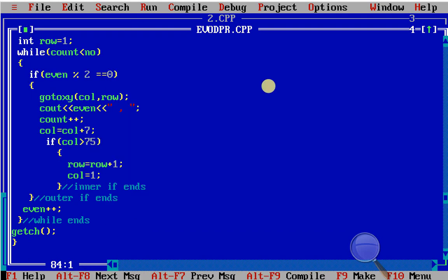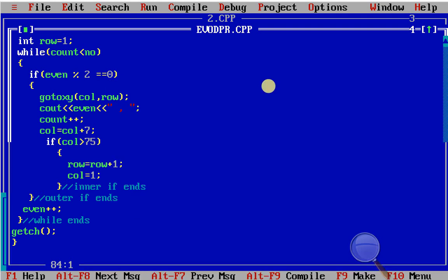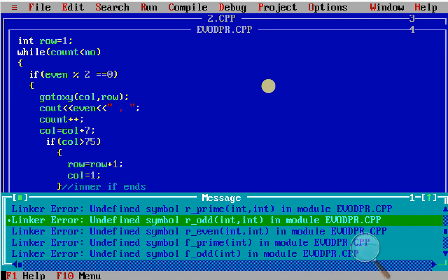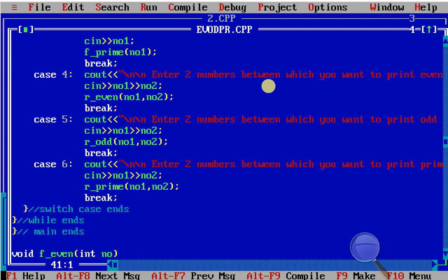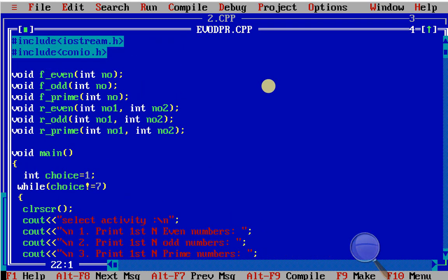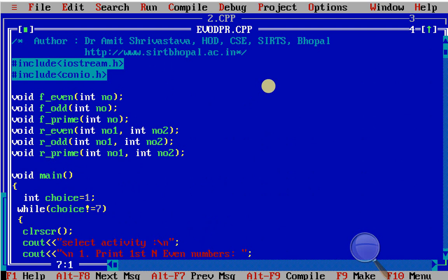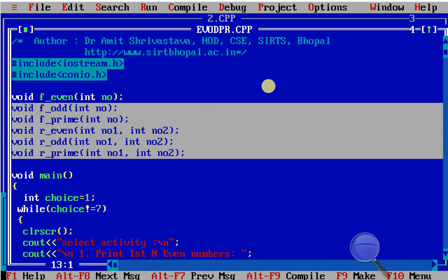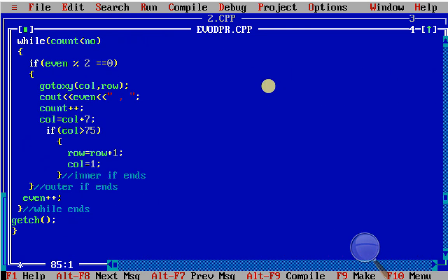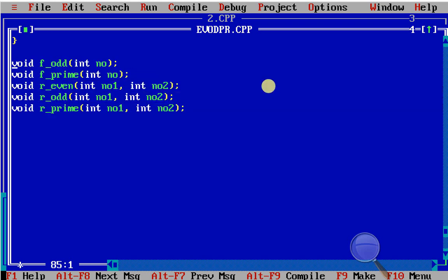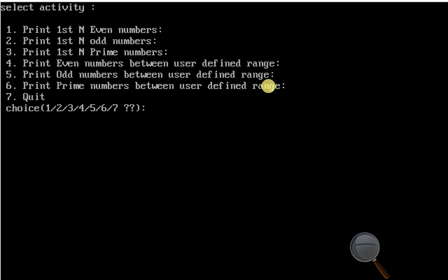Let us compile the program and run the program. Okay, so let us test.